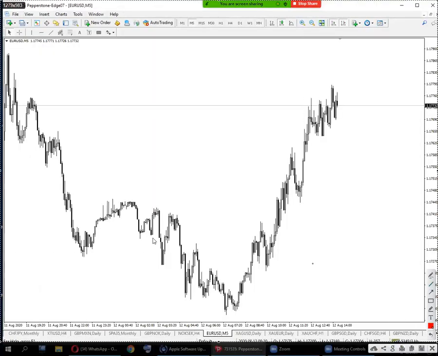Check this one. Drop base rally, it's a V shape. And drop base rally, it's a V shape. Drop base rally, a small V shape. Drop base rally, it's a V shape. So these are the peak levels. Rally base drop, rally base drop. Even if the market creates one more candle like this one, it would be rally base drop.